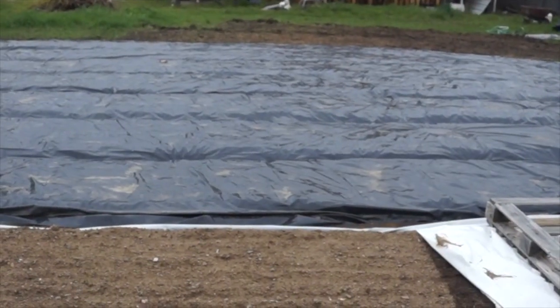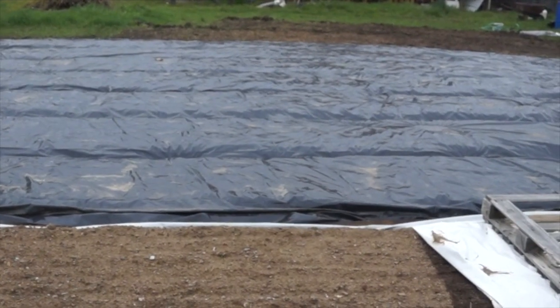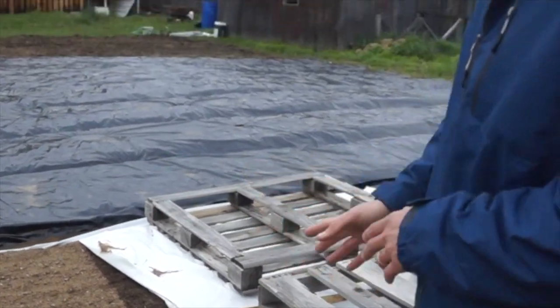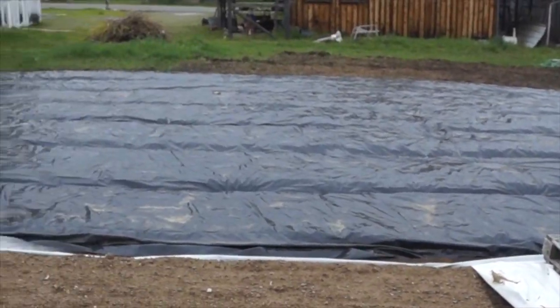I can just plant straight on it. So that's the secret. Control the weeds with the tarps. Do it ahead of time, let it sit, tarp it over, pull it off and plant, okay?